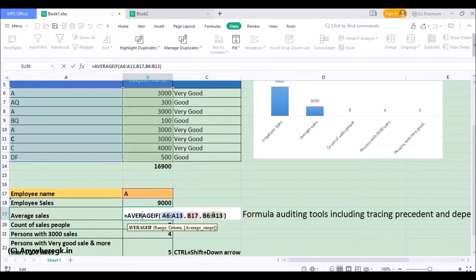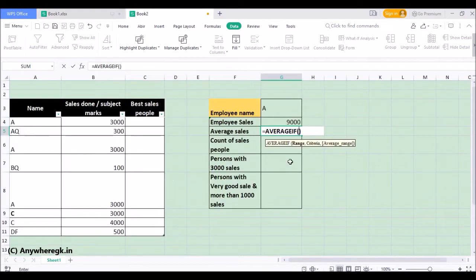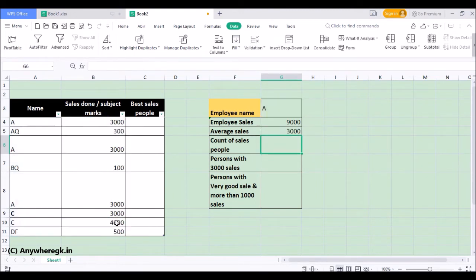B6 to B13, this is my range. It will find the average of this particular lookup, not everyone. Click here, this is the criteria, and this is the sum range.